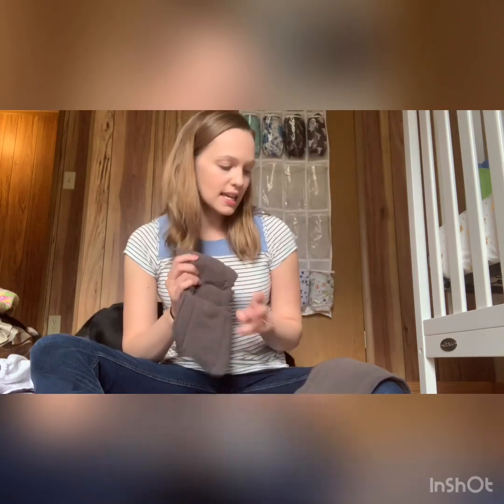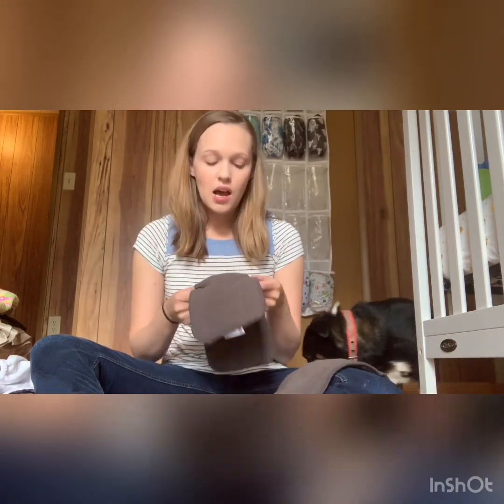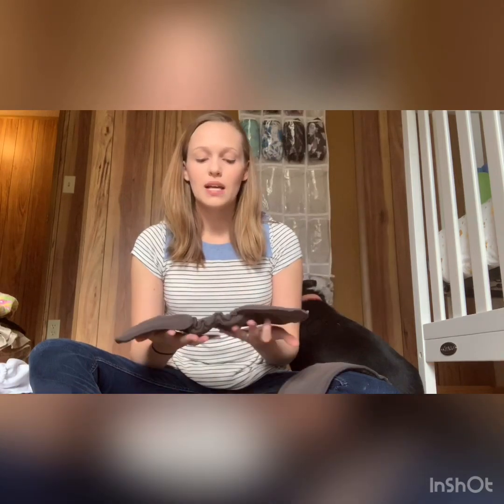I like them so much that I ended up ordering the same exact material from Anma Baby, which was also on Amazon. But this one has gussets in the middle so that it is supposed to give a little bit better of a fit. I still like them for the absorbency, but I don't enjoy the gussets as much as I thought that I would. I think if I were to have just a shell that is not a pocket diaper, where this was actually against the baby's bum directly, I might like that better just because I feel like it would get back into her rolls a little bit better. But for a pocket diaper, this is not my favorite.